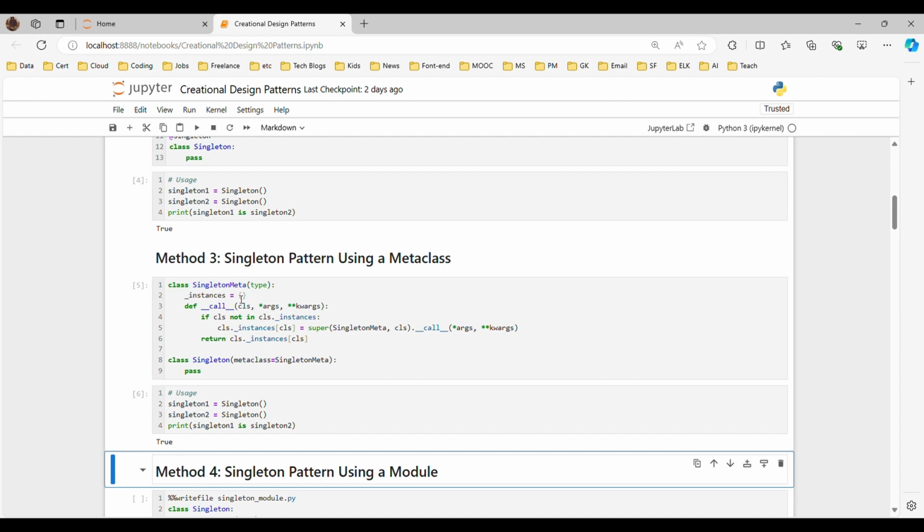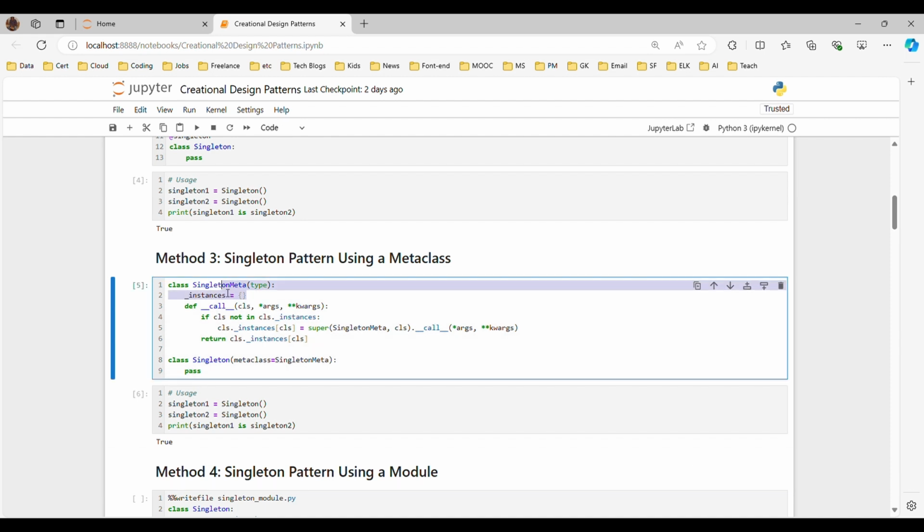So this implementation of the singleton pattern using a meta class is more flexible and can be reused across multiple classes. The singleton meta class ensures that any class using it will have a single instance, even if instantiated multiple times. That is why singleton 1 and singleton 2 evaluates to true.